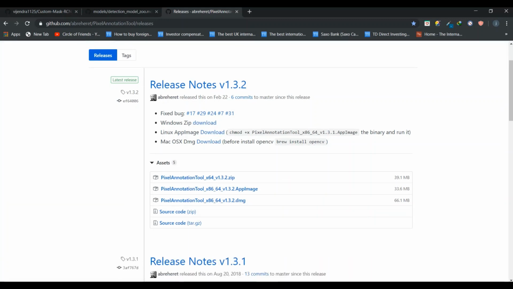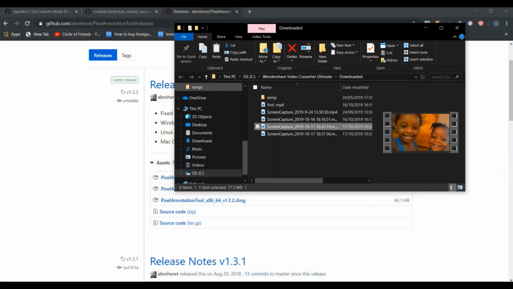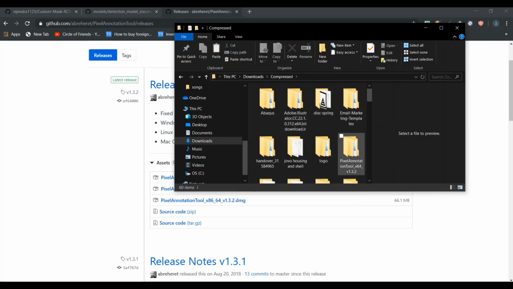So I've done that. The name is pixel annotation tool, zip, 39 megabytes. It is in my download folder.